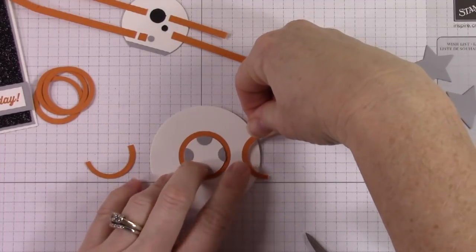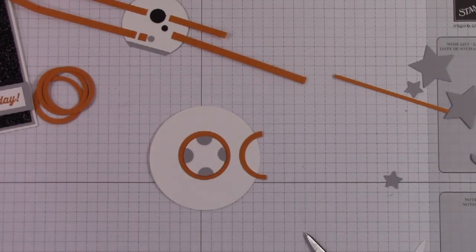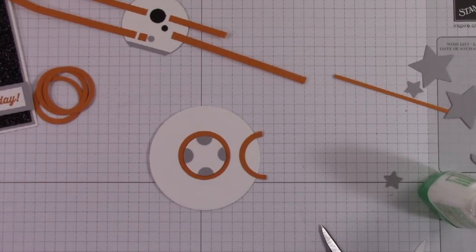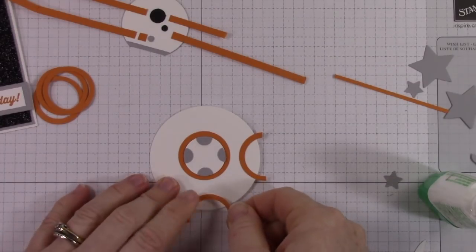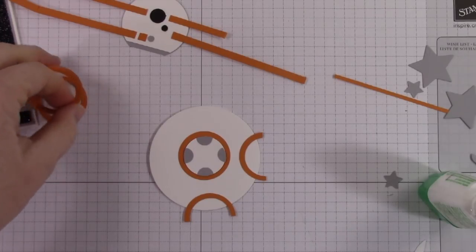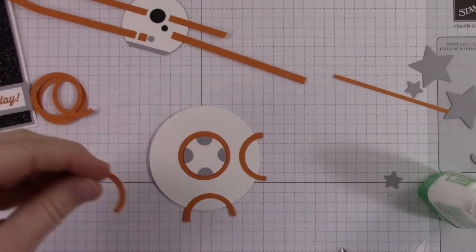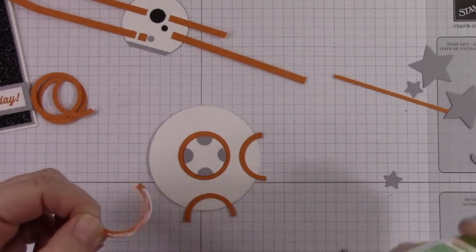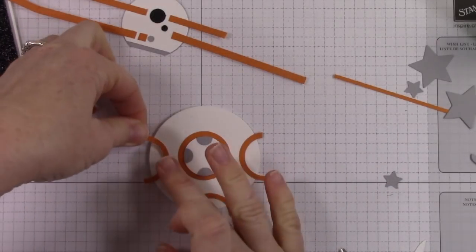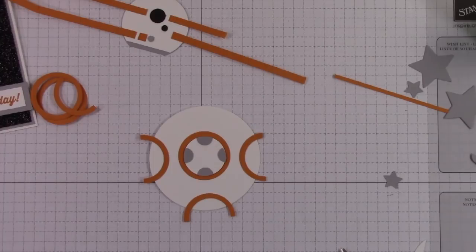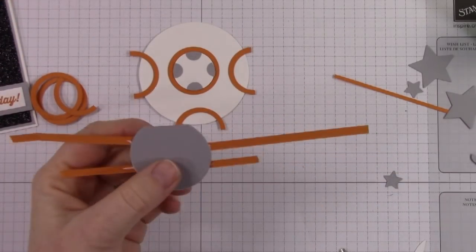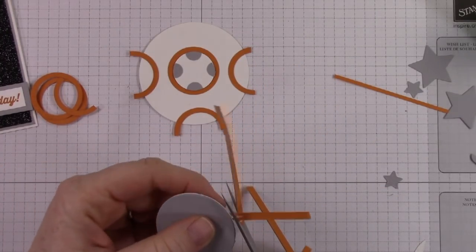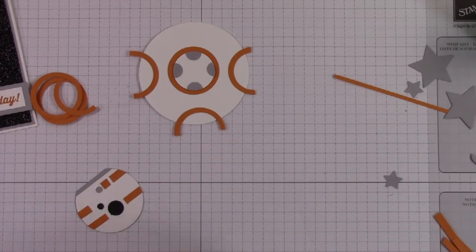And then here are those little pieces. Remember those pieces that we made at the very beginning of the video? So I'm cutting, I just cut them in half and then I'm adding glue to them and again having them stick off the edge. And you saw there on the little piece that I put in the center of BB-8's stomach. I trimmed off the excess on those to make them fit. So that's all I'm doing is letting stuff hang off the edge and then just kind of letting it dry and then trimming it to fit. I found that this was the best way to do this because it's just too hard to measure. I just eyeballed it and so you can see here it works perfect. No problem. Trim trim trim and then you have BB-8's face.